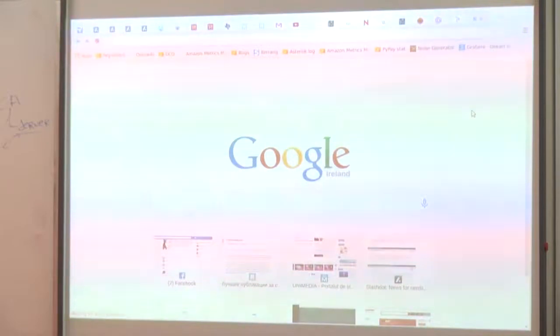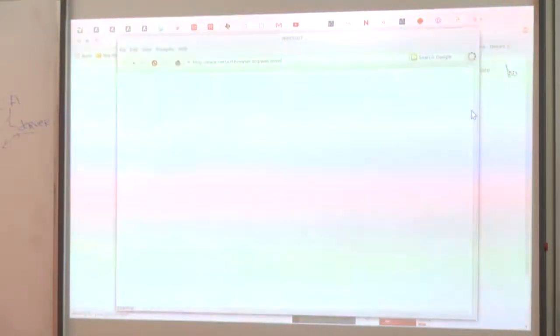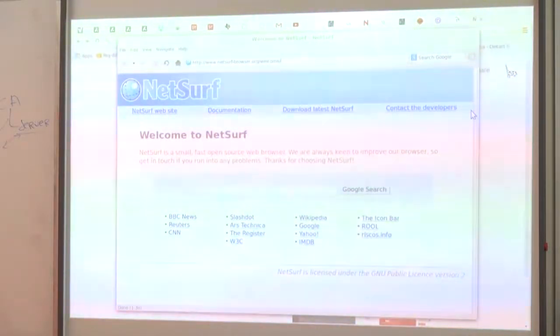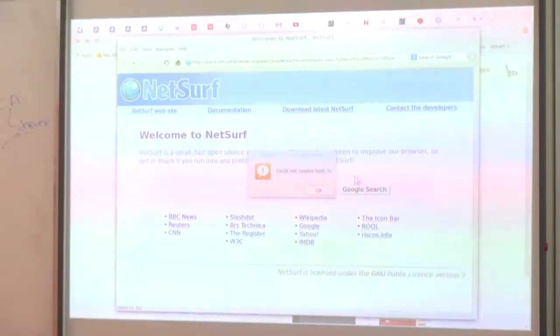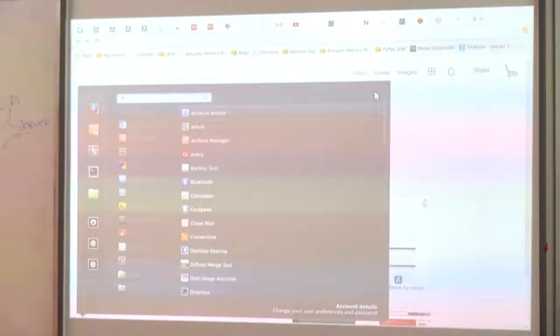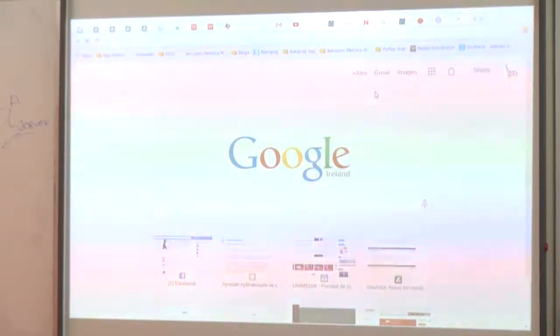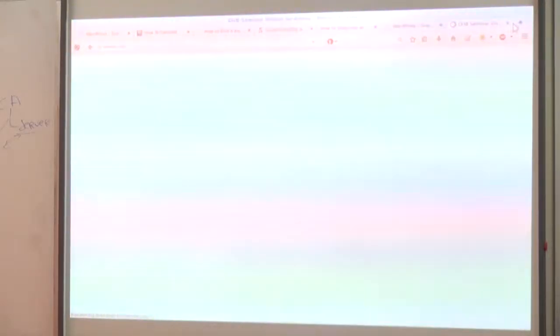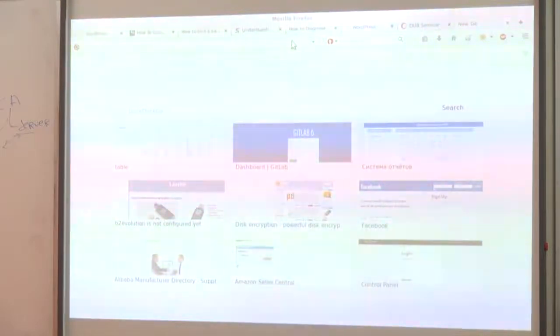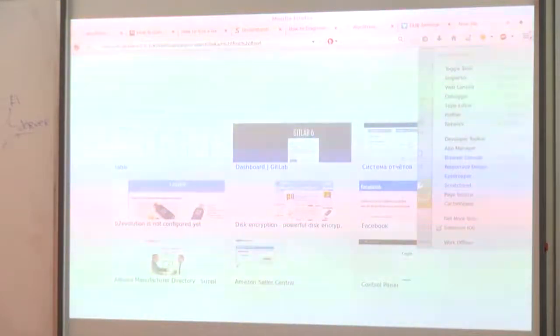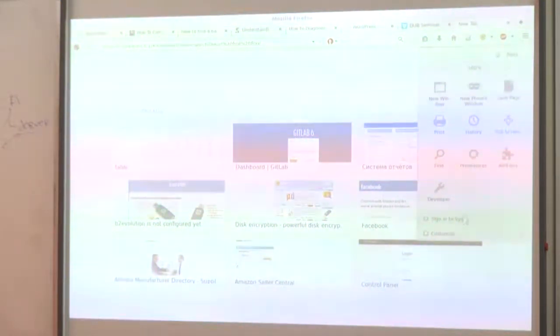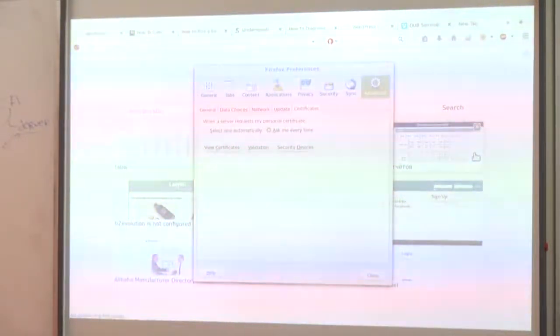I'll get it like this. I have a very lightweight browser called NetSurf, which is something I start every time I don't want to have my thousands of tabs around. Very well. My backup browser is Firefox, which doesn't have that many tabs. Just a few. So if I go, oh wait, I already set up the certificate in it. So what I need is a web browser in which I do not have the client certificate installed.